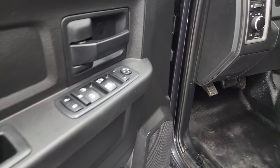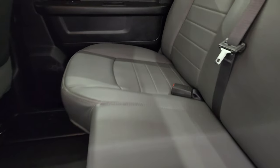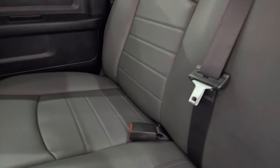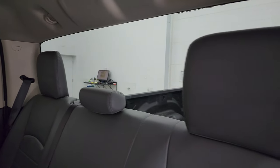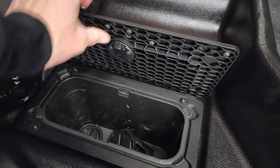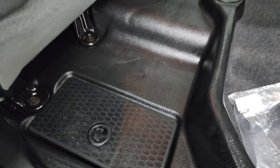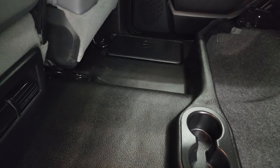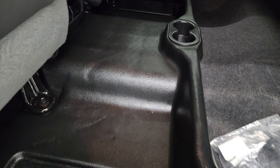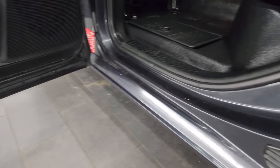It has power windows, locks, and mirrors. The back seats are just as clean as the front seats with no rips or tears. It has the LATCH child safety system for car seats and a fixed glass rear window. The rear seats fold up and there is storage underneath, including in-floor storage with removable bins for easy cleaning — great for ice and drinks or extra storage. The child safety locks are on the back doors, and the inside panels and bottoms of the doors all look really good.